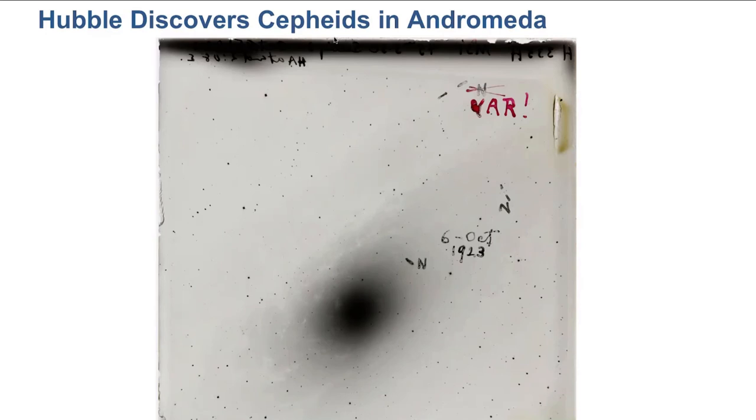And that gave him the opportunity to follow it, measure its brightness variation, see how long that took, and he was able to use that to determine the luminosity of that star, and by measuring the apparent brightness to determine the distance to the Andromeda galaxy. And lo and behold, it's way further away than anything that we know of in the Milky Way galaxy. Lo and behold, it's its own galaxy unto itself. And it turns out that Andromeda is even larger by about 50% than the Milky Way is.